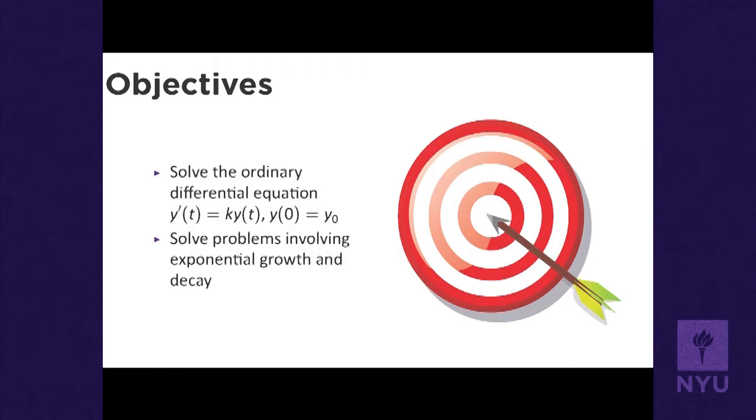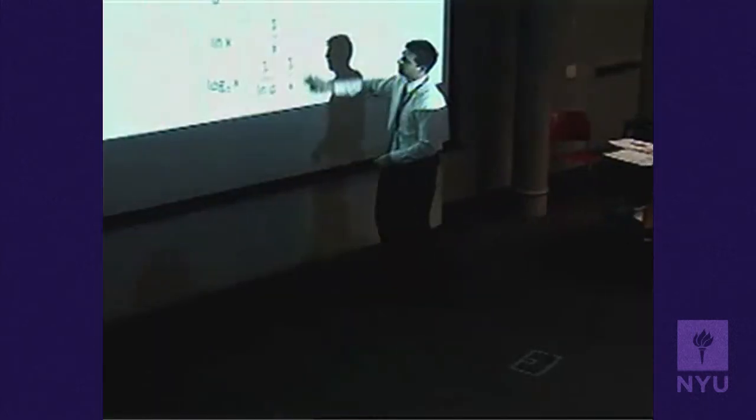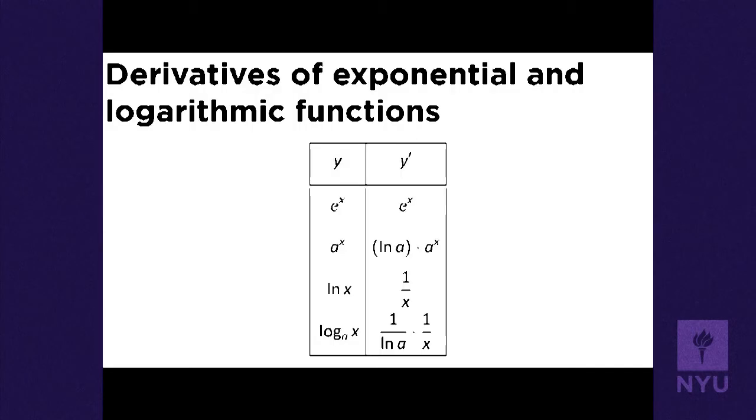Okay. So I want to talk about something called a differential equation. But first, let's remind ourselves what we did last time. We looked at the derivatives of logarithmic and exponential functions. That is e to the x, natural log of x, a to the x, where a is a number different from e, and log base a of x. Okay, so we did those 4 derivatives, and we looked at problems involving also logarithmic differentiation, a very cool technique for finding derivatives of functions that are defined using products and quotients and powers without using the product rule, the quotient rule, and the power rule.